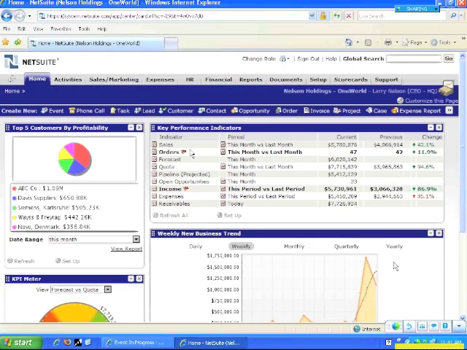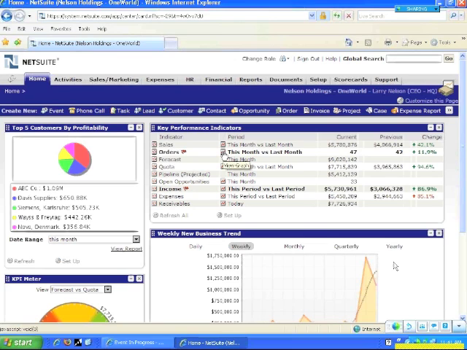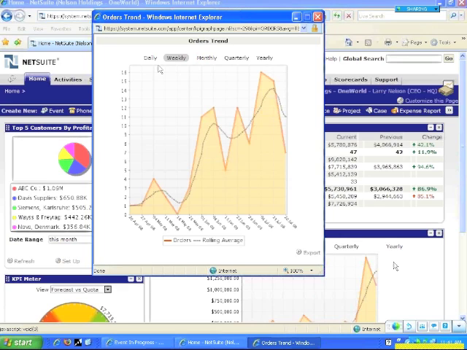It's not, in the case of the sales rep, it was my forecast. In the case of the regional head, it was my team's. Now in this case, I'm looking as a CEO across the entire organization. And so you can see trend information. Every one of these KPIs you can show as a trend graph as well, so you can look at it on a weekly basis, what's going on with orders.